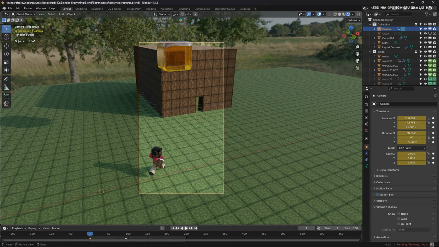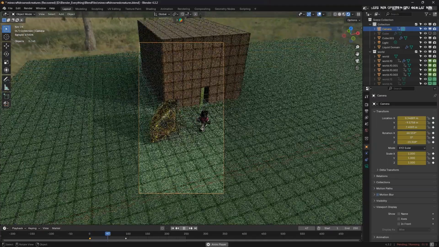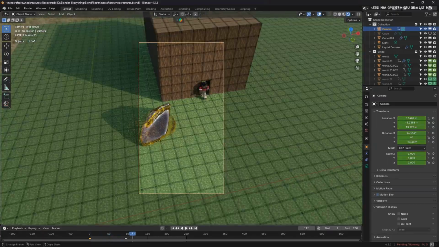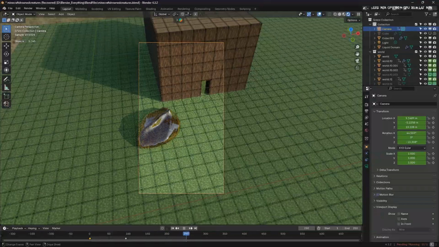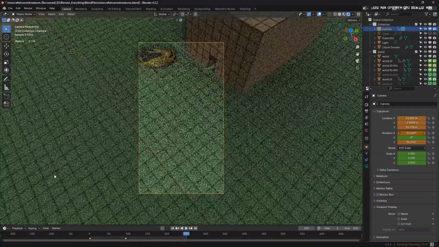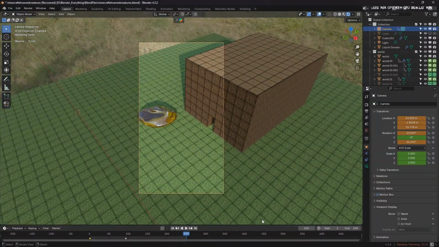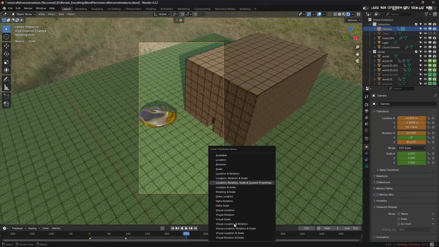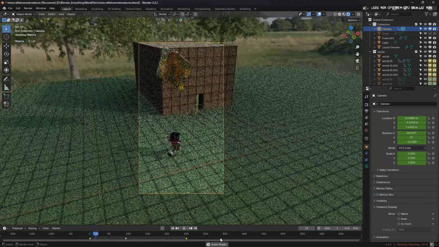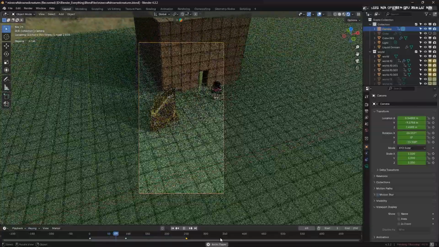K is to do the keyframes, so let's see what we got. That looks kind of good. And then we'll bring the camera over, why not? We'll bring it over, and we'll bring it up more. We'll just end it here, cause why not, I guess. Yeah, let's do that. Alright, let's see what we got. Okay, that looks good.